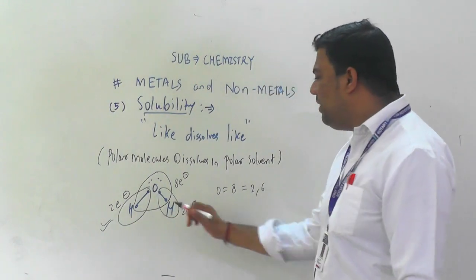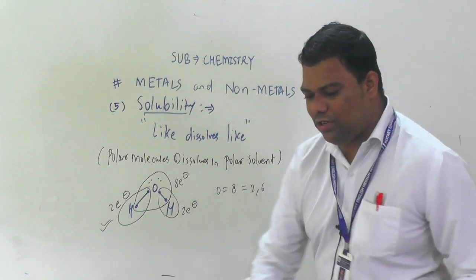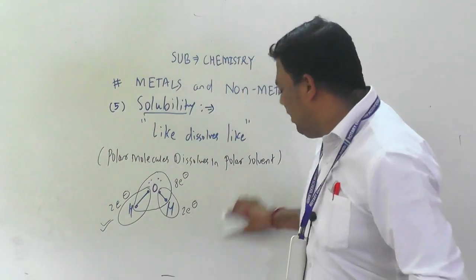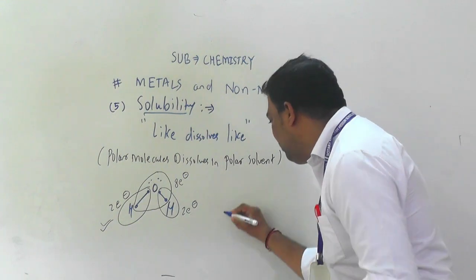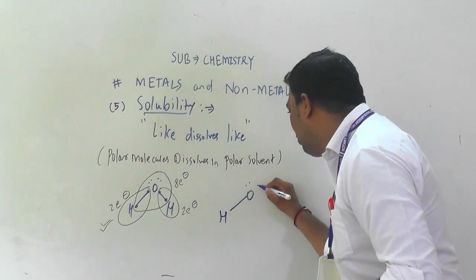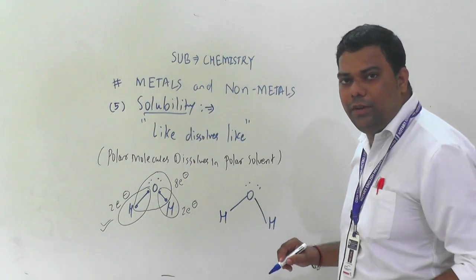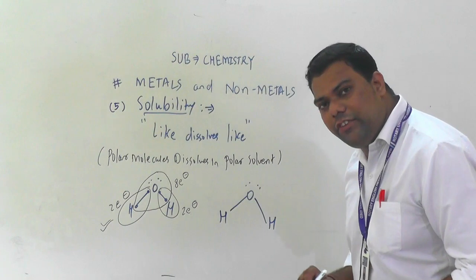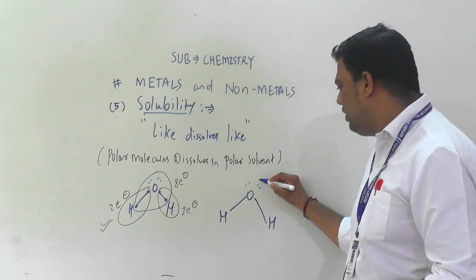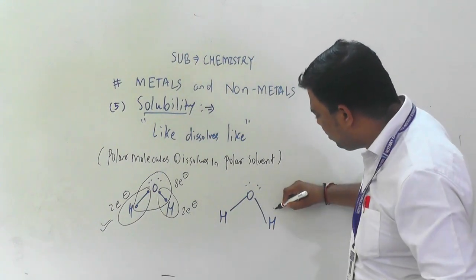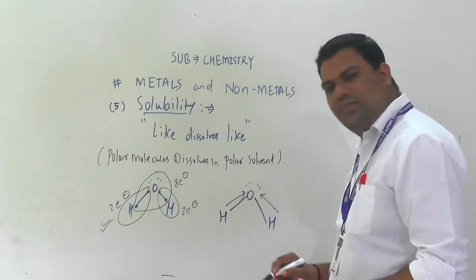Correct here. Okay, so one more question is, what is polar? Suppose I want to draw this again here, whenever we have to discuss polarity. So, like this: hydrogen, oxygen with 2 lone pairs, hydrogen. Among these two, we saw in the periodic classification of elements, electronegativity. So beta, among hydrogen and oxygen, which one is higher? Yes, oxygen is higher. So whatever electrons are shifted, they are attracted towards oxygen. So here also, same.